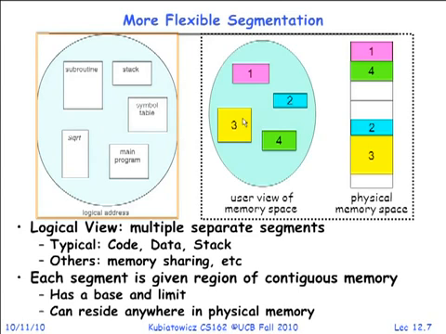And we could imagine taking this chunk space, I've put some colors here, and feeding it into physical memory space this way, so that segment 1 is actually there, and segment 4 is actually there, and 2 and 3, and so on. What this does for us, by having more than one segment per program, is that suddenly we have a lot more flexibility. For instance, we could allow segment 2 to have some space above it, so we could grow segment 2 maybe for a heap. Or we could have segment 4 grow downward for a stack. So just by having more than a single segment, we're suddenly much more flexible in what we can do.